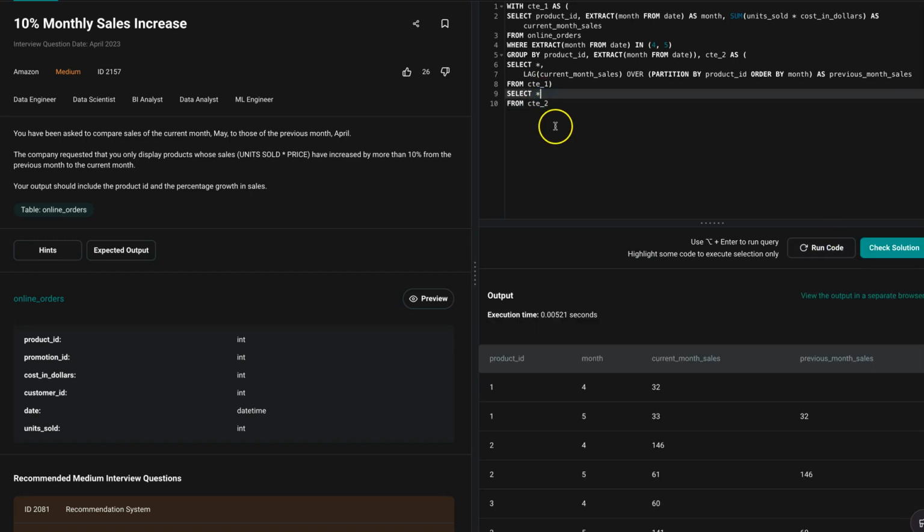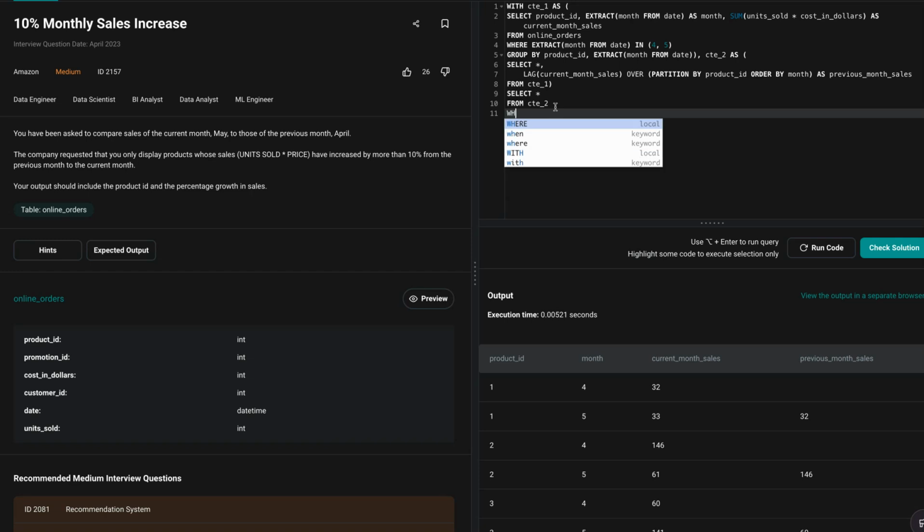Okay, so now they're giving me this condition where the company requested that you only display products whose sales have increased by more than 10% from the previous month to the current month. So it's a pretty simple logic. What I'm going to be doing here is where current month sales have increased by more than 10% from the previous month sales.